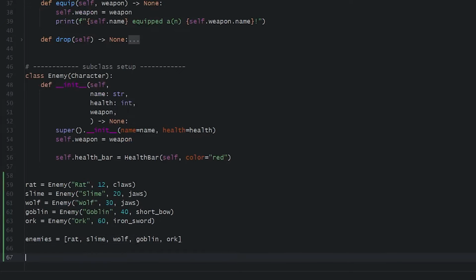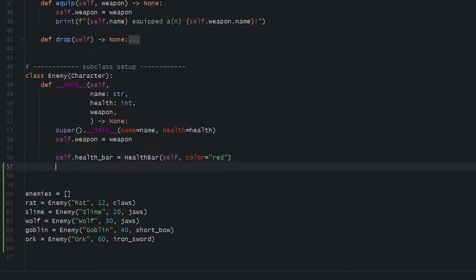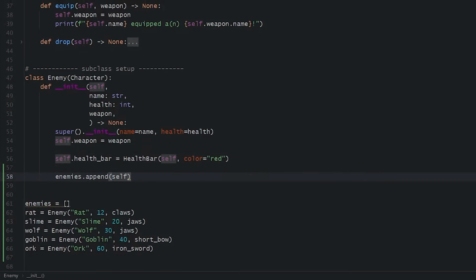If you chose this solution, it's not bad. Maybe it's the most intuitive one. Although, what if I don't want to add another element to this list manually each time I create an enemy? In order to accomplish this, our first step is to generate a blank list. This list serves as the container for any new objects generated from the enemy class. Therefore, we simply add the newly created object to this list within its own constructor method by using append.